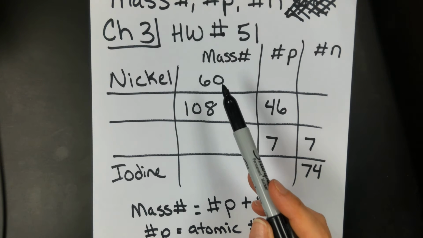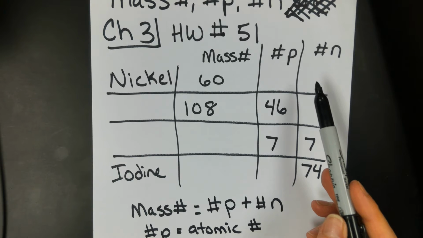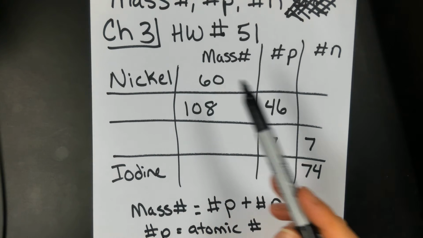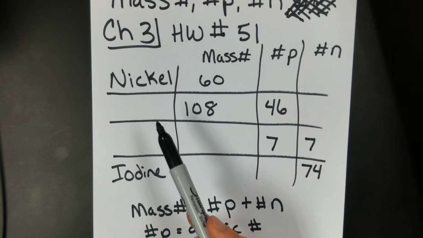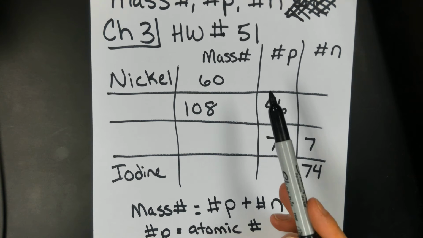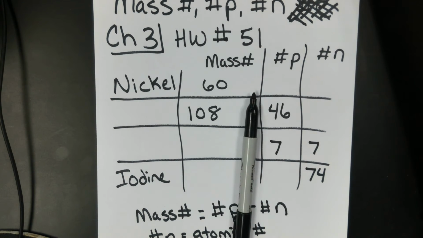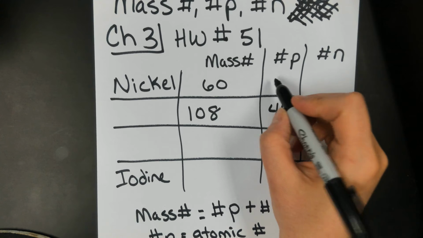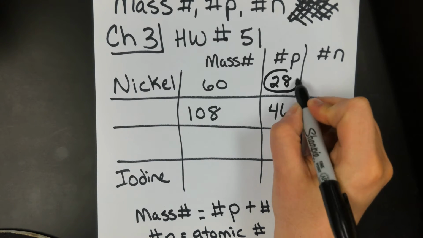So with those two things in mind, we can identify for this first problem with nickel, they give me the mass number of nickel, but they don't give me the number of protons or the number of neutrons. Number of protons is the easiest. If you know the element, you can find the number of protons. If you know the number of protons, you can find the element. How? We use the periodic table. So I'm going to look up nickel on my periodic table. Nickel is abbreviated Ni, and it looks like it's number 28 on the periodic table.